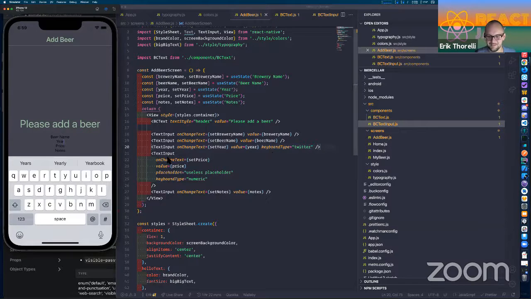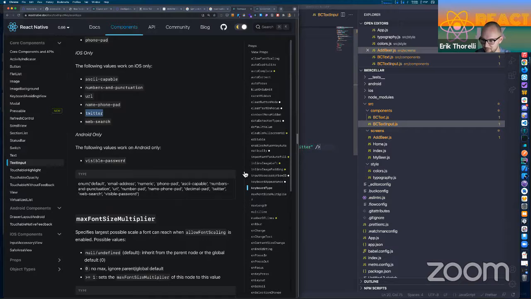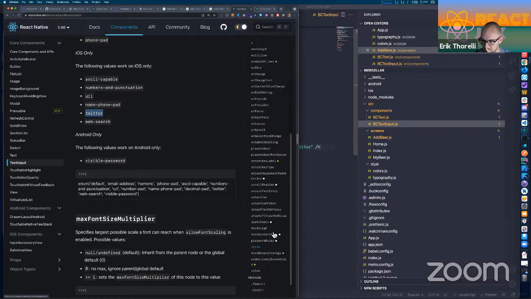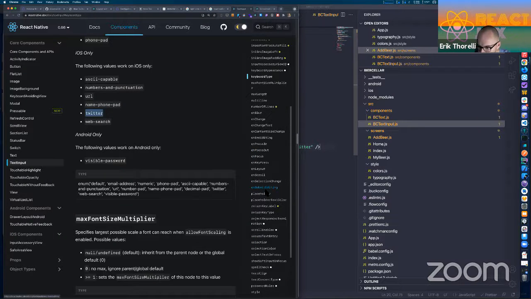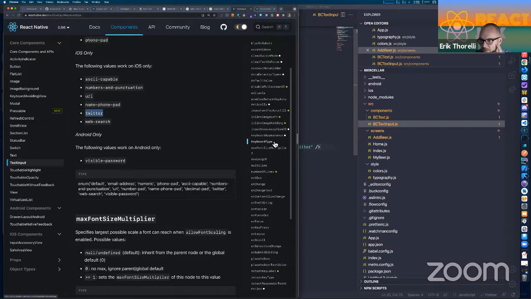The other thing that is really big here is text. Where is it? Should be something here.